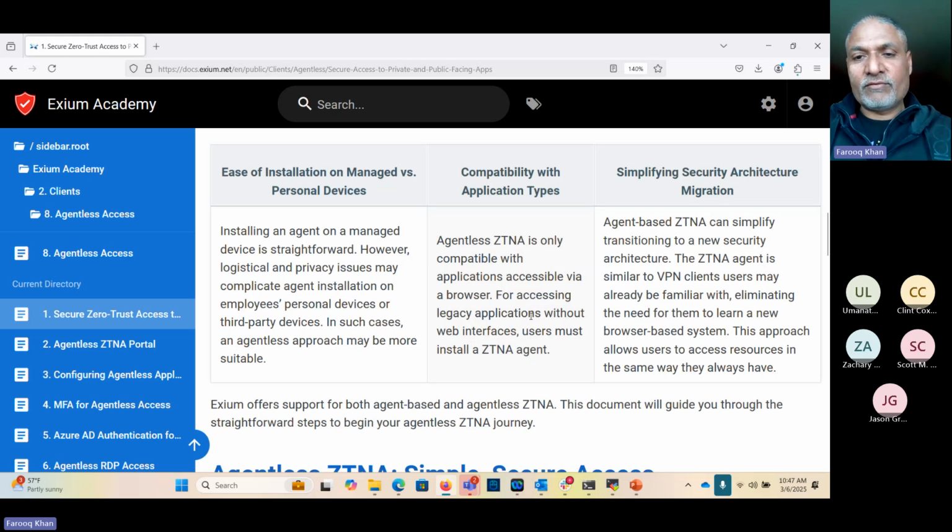Because agentless cannot cover all the applications. It can only do web-based applications. It can do RDP. But if you have some legacy applications like databases or file systems, it's not going to work in those cases. So you need both agent-based and agentless access.